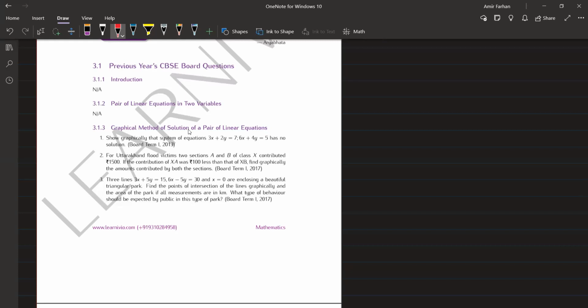At least 40%, I'm saying; the maximum can be 50 to 60%. At least 40% will come from the CBSE PYQs itself, even without changing the values, same values as they are. So solve the NCERT first, examples and exercise, then do the PYQs of CBSE, and then if you have time, at least 1 to 2 hours on any day, do some numericals of RD Sharma which are a little bit unique.